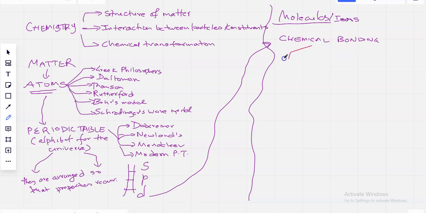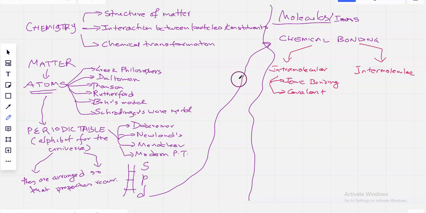And I divide the whole idea of chemical bonding, or the chapter of chemical bonding, into two halves. I talk about intramolecular chemical bonding, and I talk about intermolecular chemical bonding, right? In intramolecular, I can talk about, let's say, ionic bonding within the molecule. I think it's a little bit different. I can talk about covalent bonding within the molecule, right?